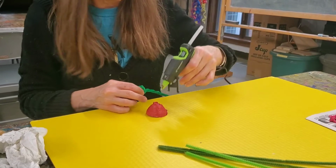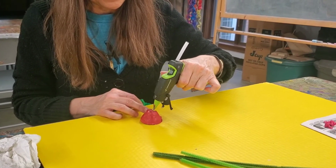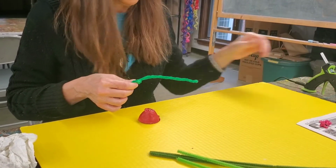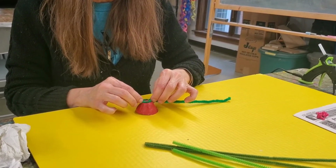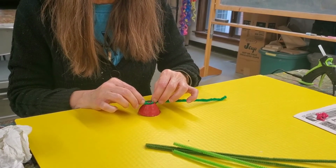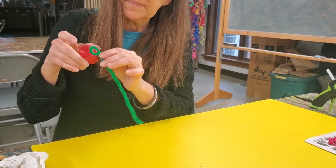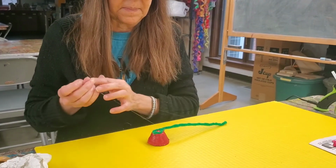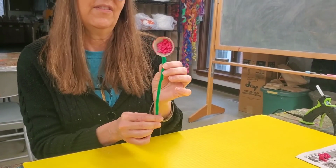And then I'm going to take my glue gun. Let's put some hot glue there. Place my pipe cleaner down. Wait a while for that to set. I have a flower.